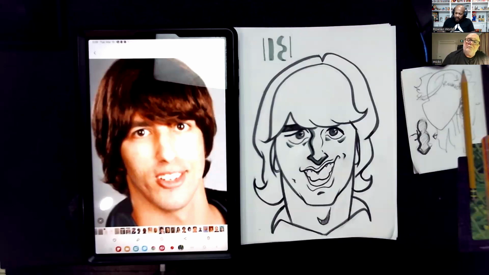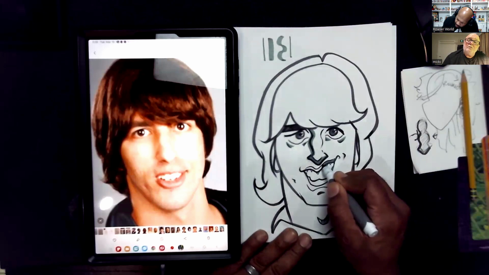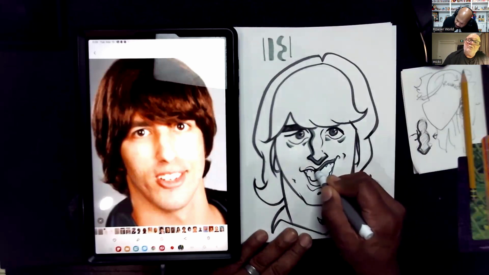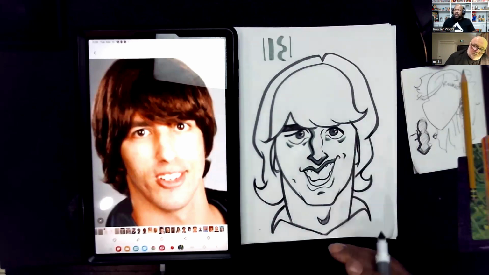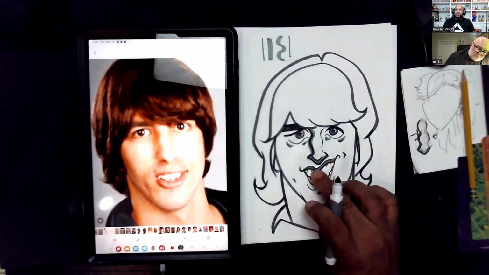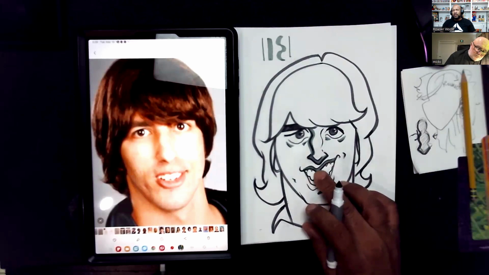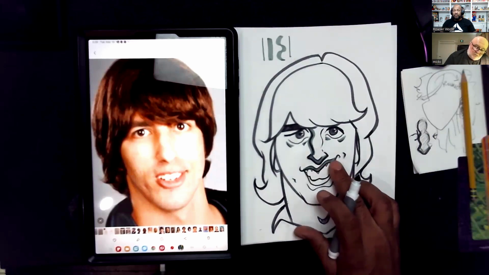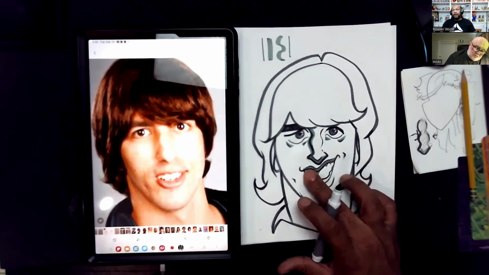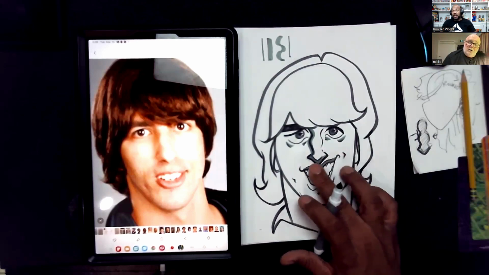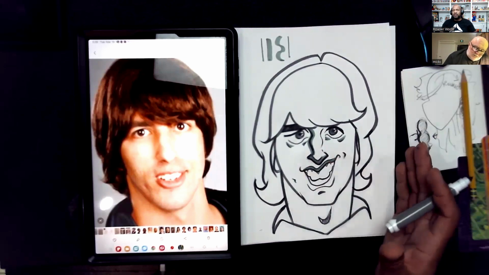Okay, and then we're gonna go right through here, this top shape. See how this lip is gonna be naturally darker than the bottom lip, so we're just gonna make it dark or grayed in, but not with black, because if you do it with black, it would be too powerful. But sometimes you may have to do that. Sometimes you can get away with it depending on who you're drawing. You can use black, but I like to use that gray.